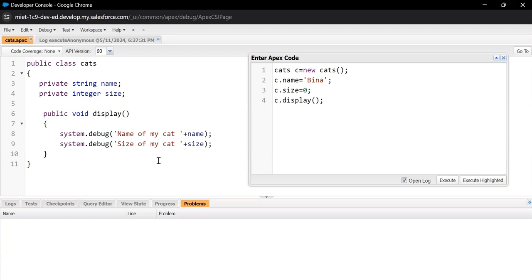Now you can set the values of these using methods, and you can make the methods public. So now I want to set the name or size. Let's say I want to set the size of my cat.